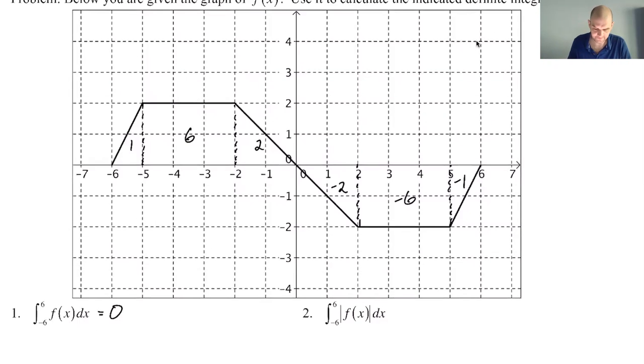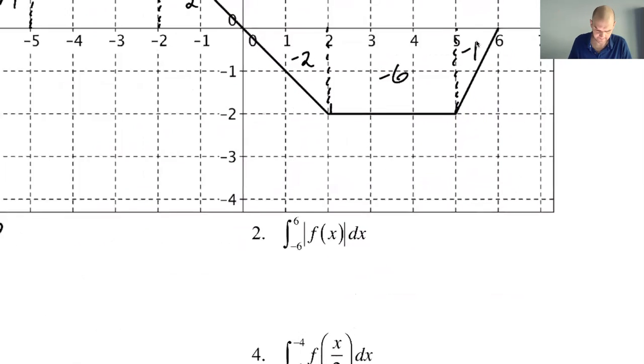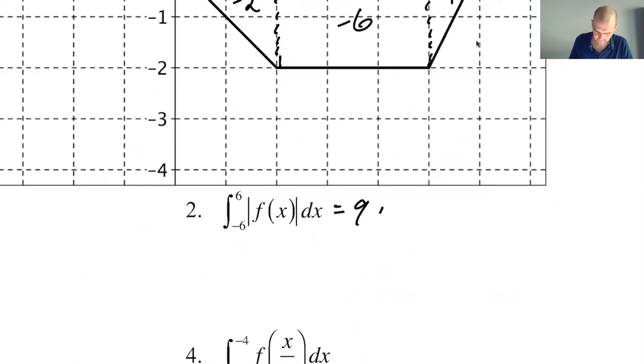So what we want to do is go up here, and basically anywhere that this graph dips below the x-axis, we're going to reflect it up because it's negative. Its absolute value is the opposite of that. So we're going to end up here, and then over here, and then here. So this -9 that was down here ends up here as +9. So this is just going to be 9 plus 9, which is 18.